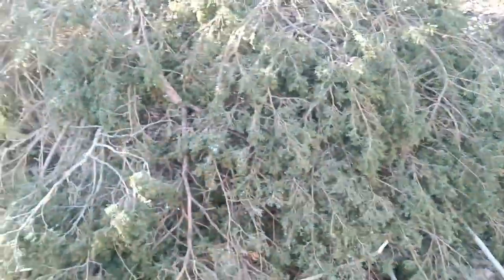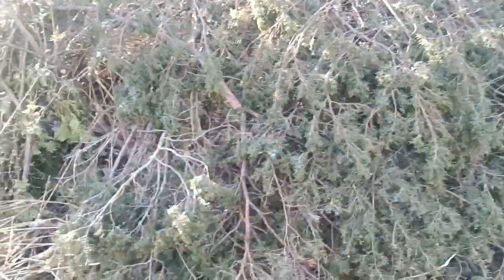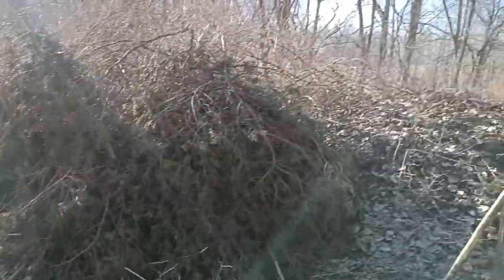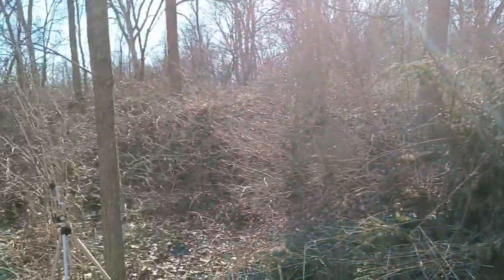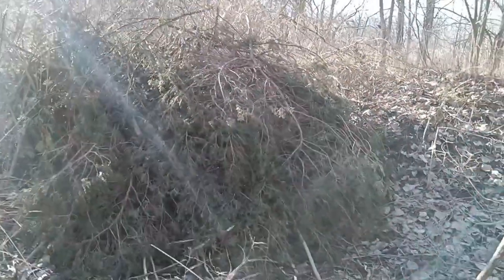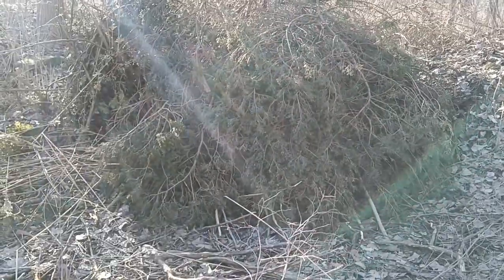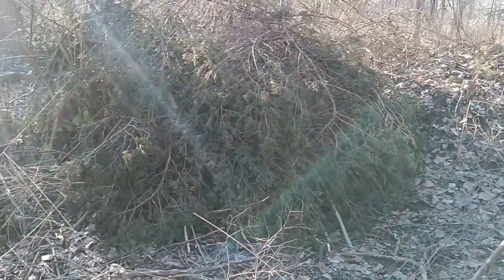So I've decided that this shelter, given that it's lined with evergreen branches, kind of sticks out like a sore thumb in a forest that doesn't really have any evergreen trees. So what I'm going to do is take some of these leaves, sprinkle them on top, and see if I can't get this stealthiness leveled up a couple notches.